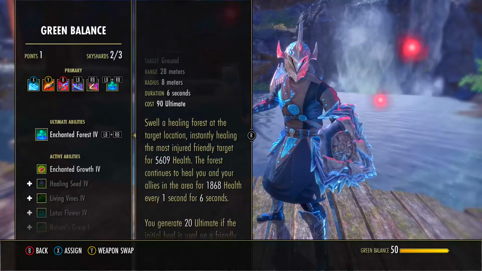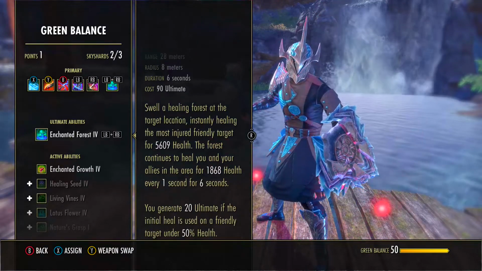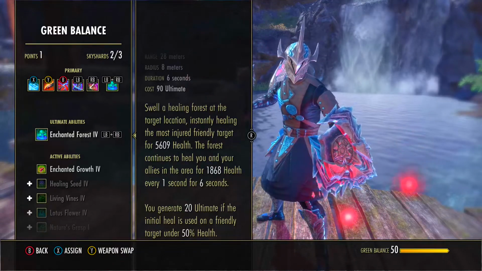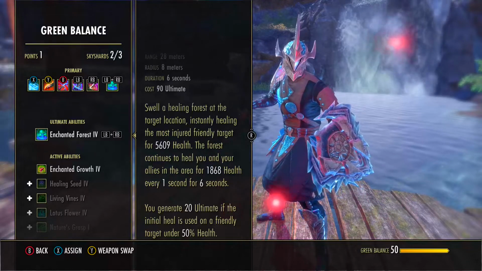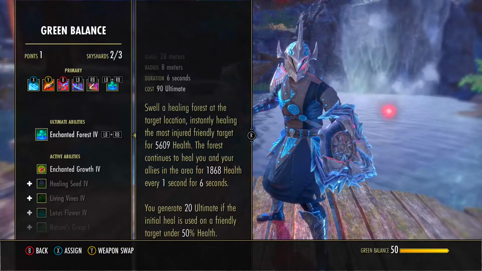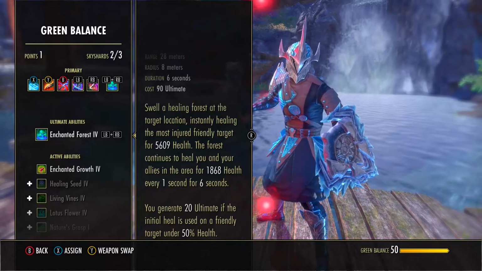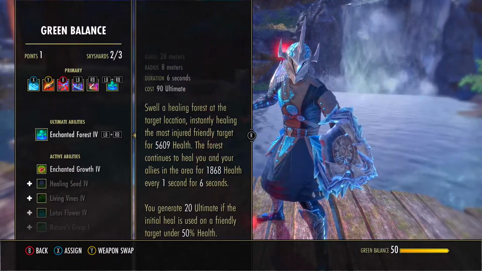But what we can also do is generate 20 ultimate if the initial heal is used on a friendly target under 50% health. So if we use it on somebody who's under 50% health, we'll get 20 ultimate back for this ability with only a 90 ultimate cost. However, I do understand if you don't want to use something like Enchanted Forest, even if I tell you the passive reasons why I put it here.